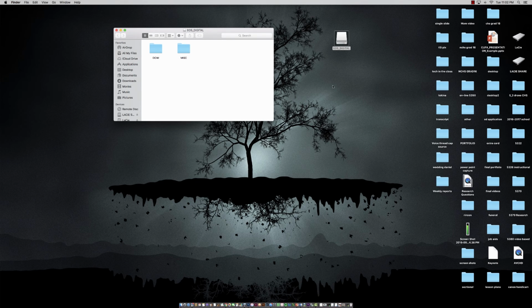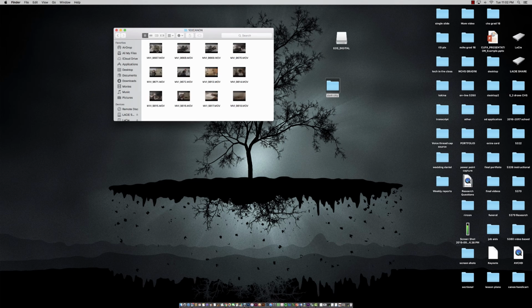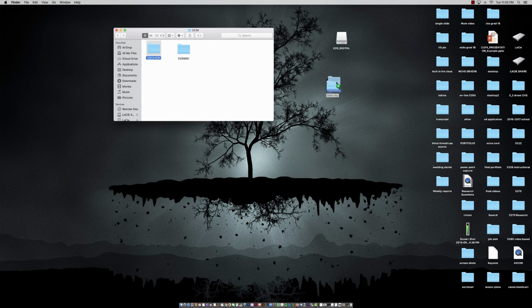And I want to move these over into a folder, but again, good file management is always helpful for us. So I'm going to right click, new folder, and I'm going to create a new folder called Dark City. So Dark City is a movie that we've shot a little bit of footage from, and so now that I have a folder, I can put all my footage from in there. Now if I look in here and I double click here, double click 100 Canon, here's all my video files. I'm just going to back out one and just move this entire folder over.